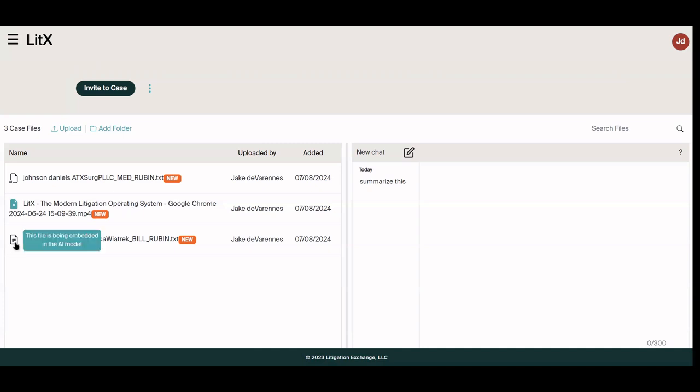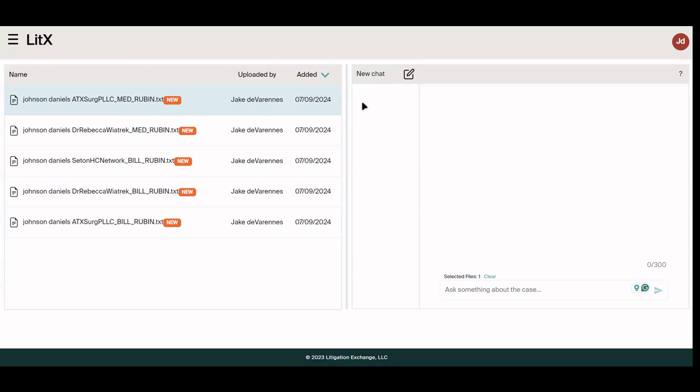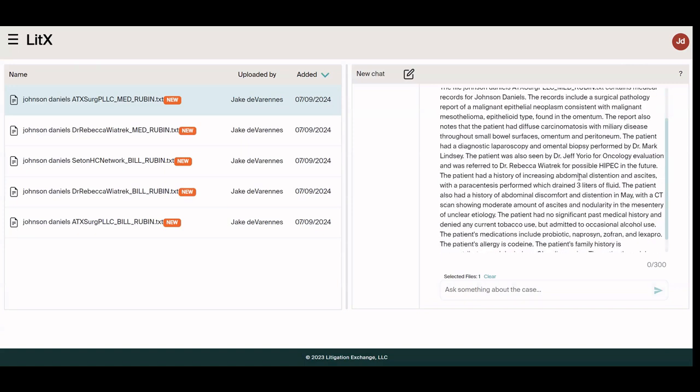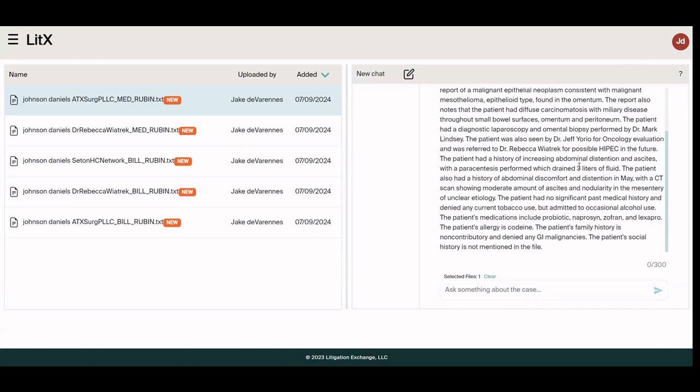Now let's go to the next one. This means that this is being read by ALIA. We can't ask questions about it yet, but we should be able to in a couple minutes. Alright, let's go ahead and ask ALIA some questions, and let me show you how she works. Alright, we have one file selected, as we can see here. And what that means is that any question we ask is going to be directed towards that file. Let's go ahead and ask her to summarize that file for us. Wow, that's a lot of information. So ALIA has summarized everything within this file and delivered it to us in a succinct representation.